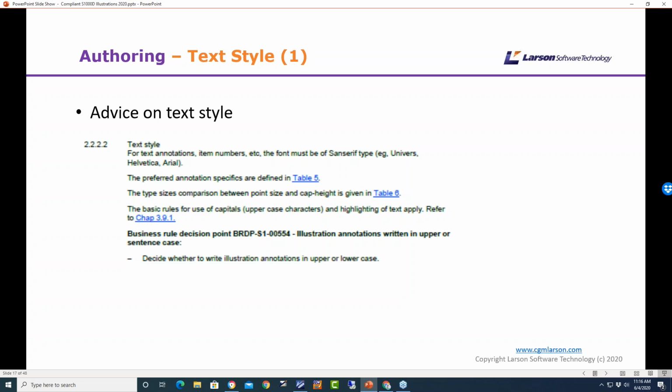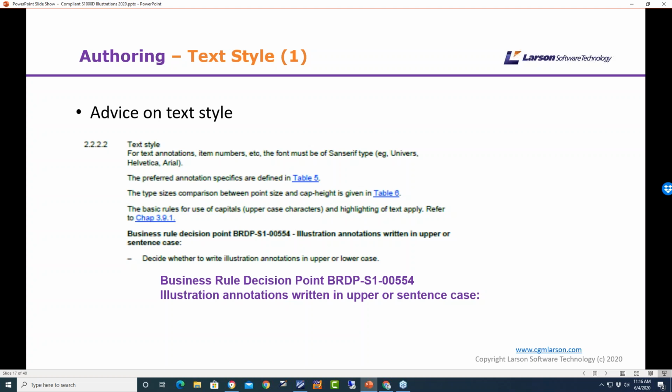Text, mainly you should be using Arial or Helvetica. There are, again, some defined point sizes that you should be using, or text sizes that you should use. And again, there's a BRDP associated with this about using upper and lower case or sentence case, as we say in the US. So again, there's some rules that you need to be aware of when you're creating the illustration, that you comply to them.